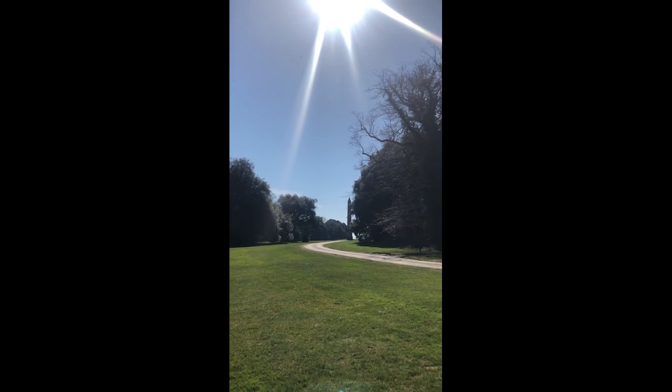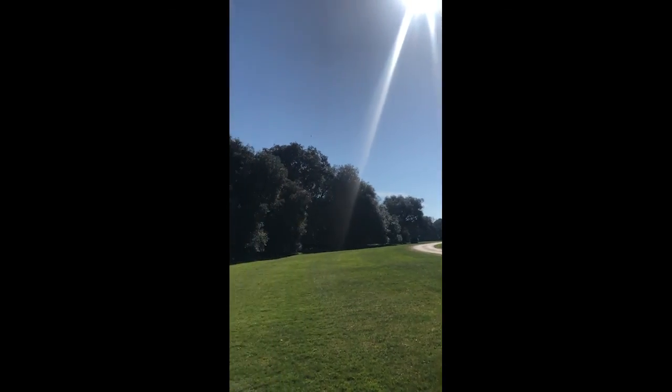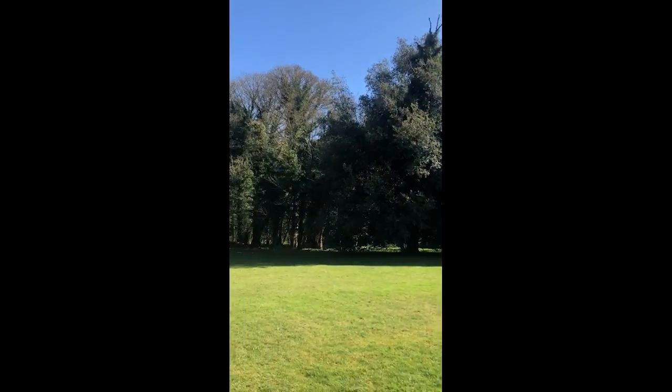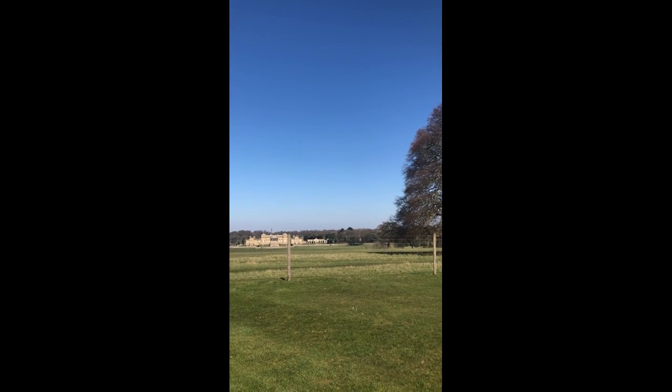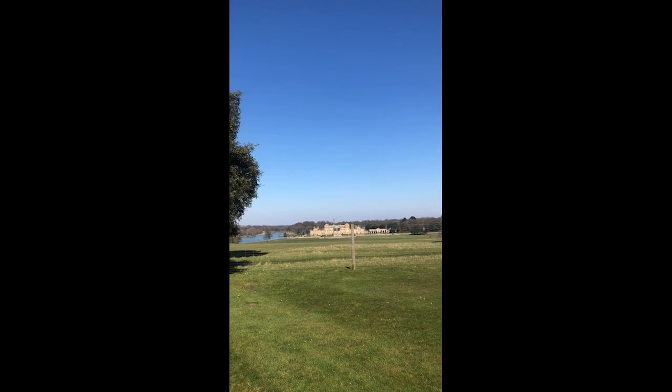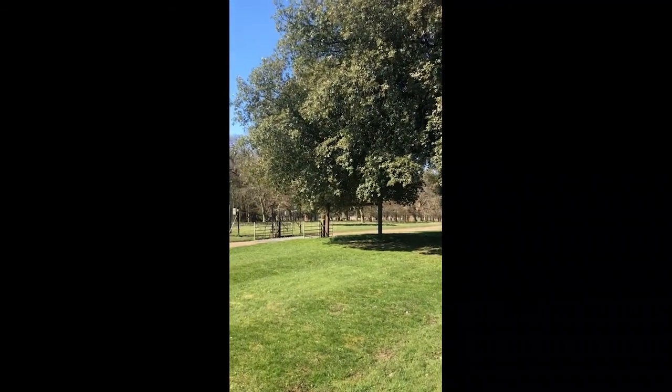So you would have come round the top of the obelisk there, and you can just see the road following you around here. And if I just pan round, I mean, this has got to be one of the best English country house views in the country, surely. And what a way for your guests to arrive.